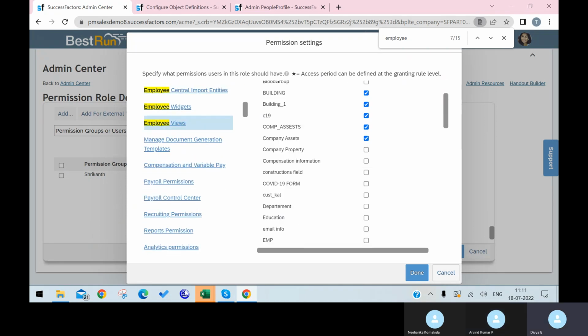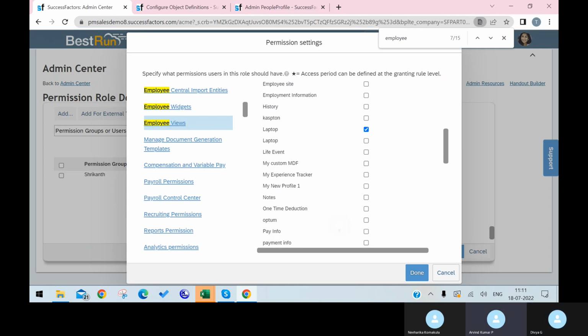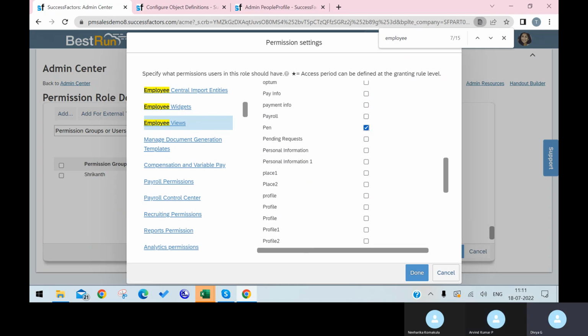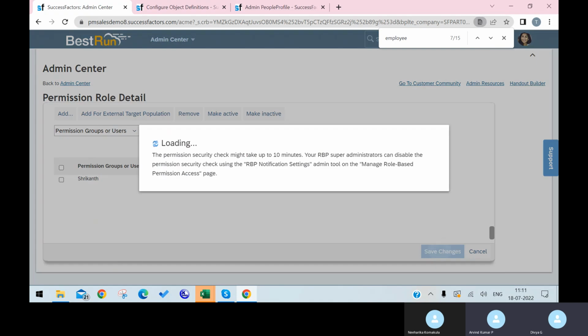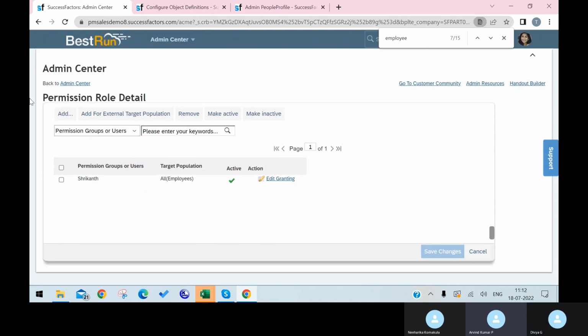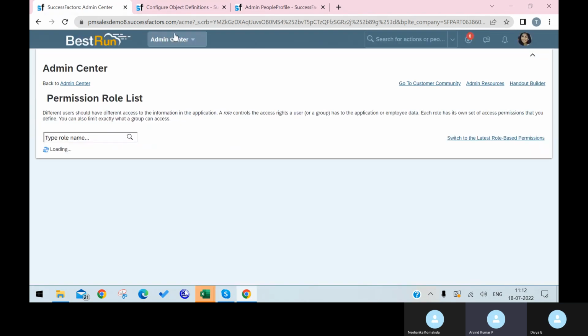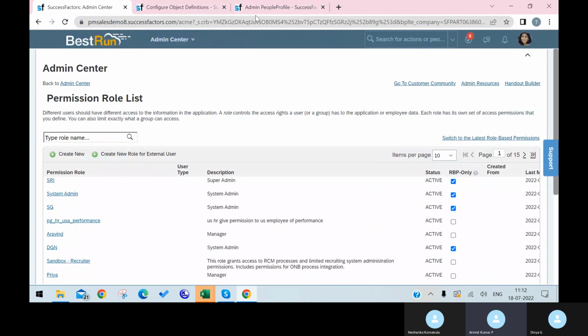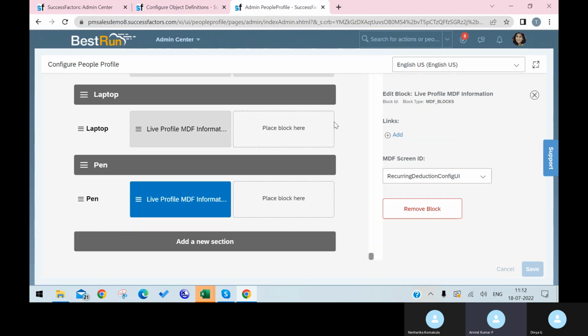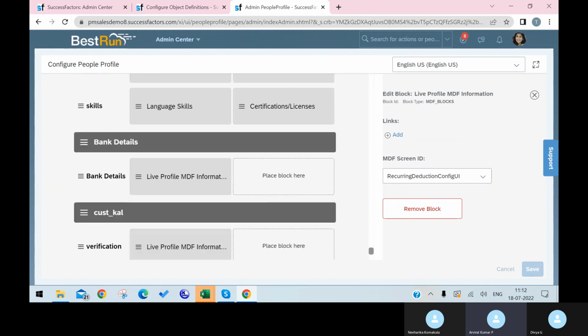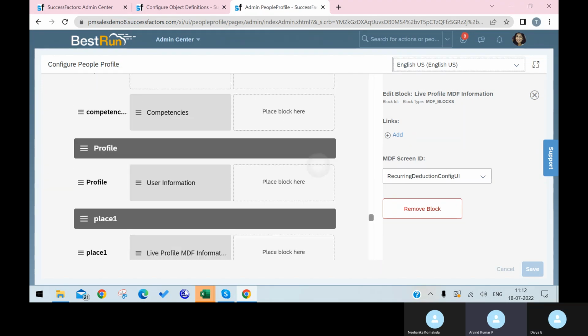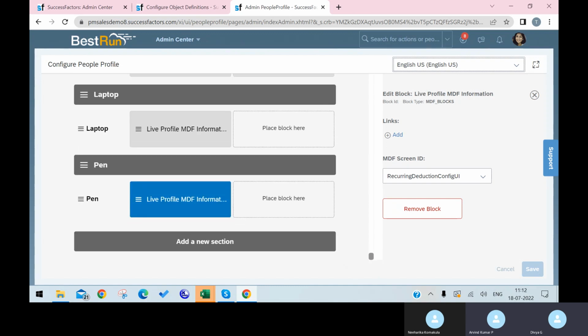Here I need to select the pen. Here it is. I'm giving permission. Done. Saving the changes. Let me move this to the top so that we can easily find it.